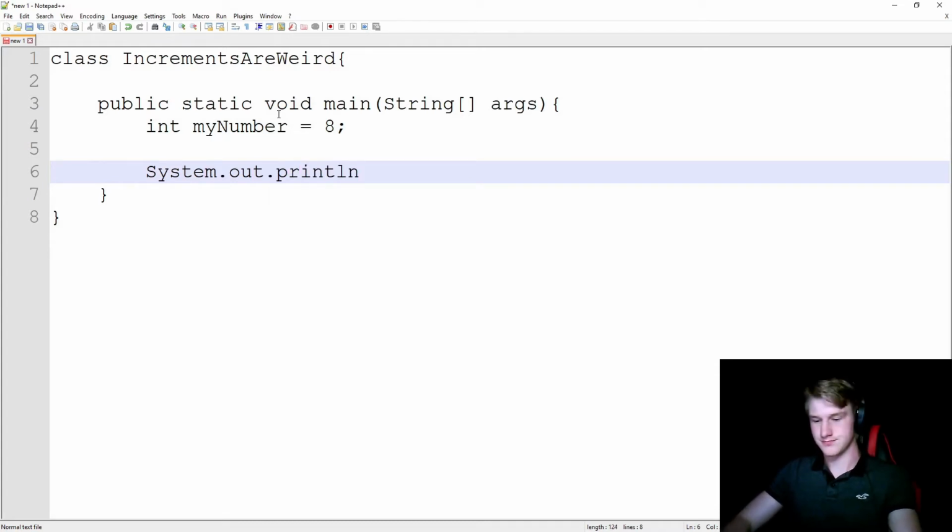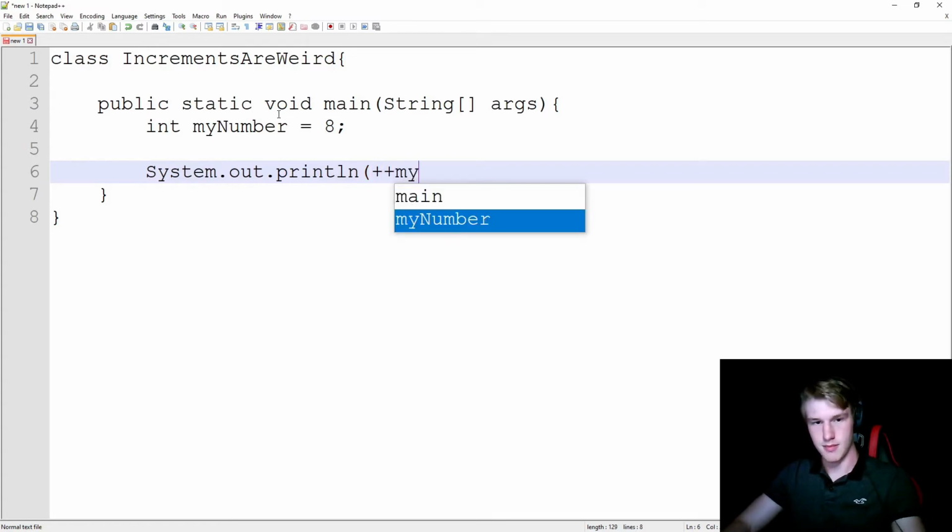System.out.println, and it is a pre-increment, so we're going to do plus plus my number.